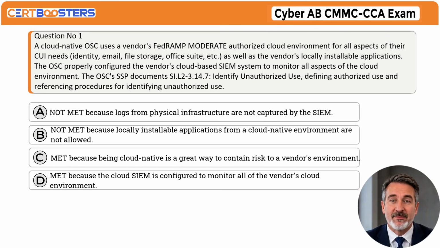The OSC's SSP documents SI.L2-3.14.7, identify unauthorized use, defining authorized use, and referencing procedures for identifying unauthorized use. How should the certified assessor score this practice? A. Not met because logs from physical infrastructure are not captured by the SIEM. B. Not met because locally installable applications from a cloud-native environment are not allowed. C. Met because being cloud-native is a great way to contain risk to a vendor's environment. D. Met because the cloud SIEM is configured to monitor all of the vendor's cloud environment.